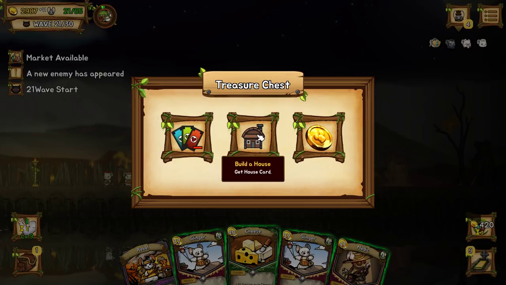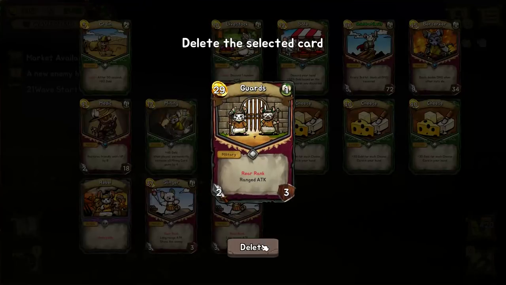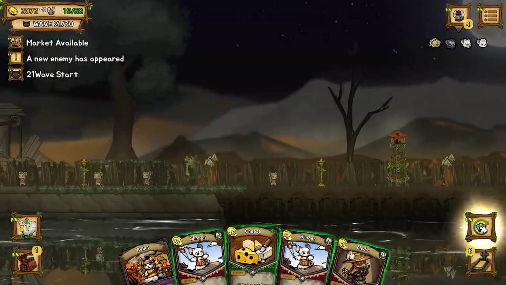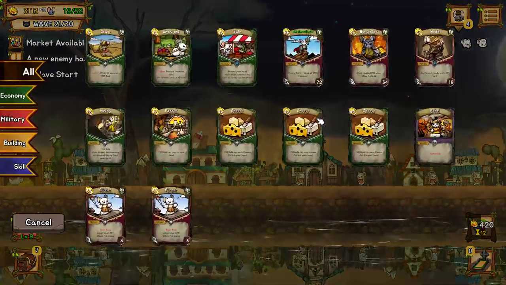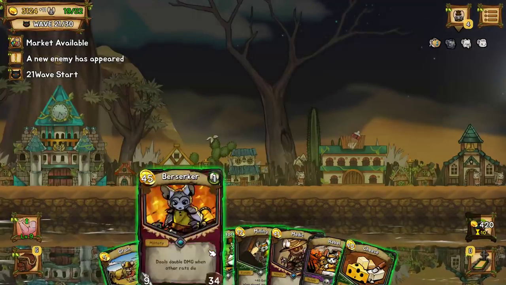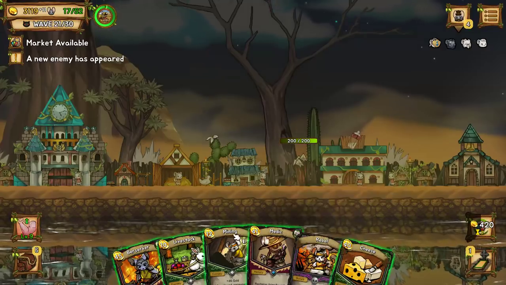Remove another card or build a house. I say let's get rid of another guards. We need to get rid of the cheese now, actually. Yeah, get rid of this cheese. Oh, we should have got rid of the rebel. What the hell?